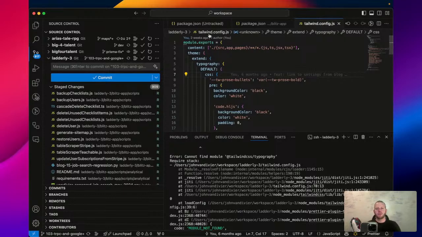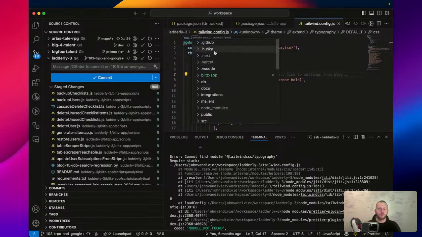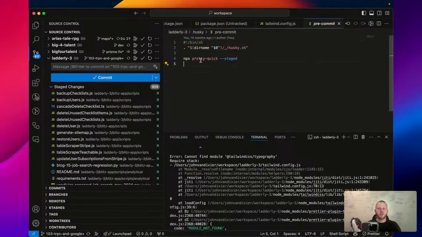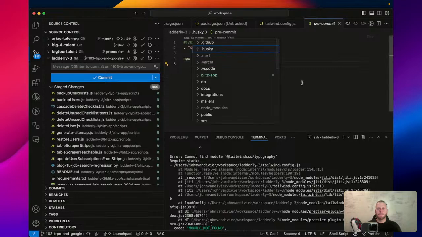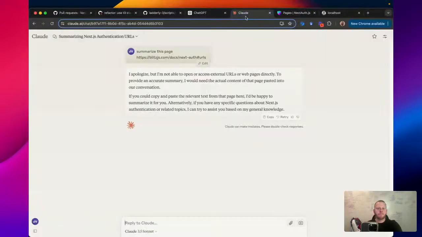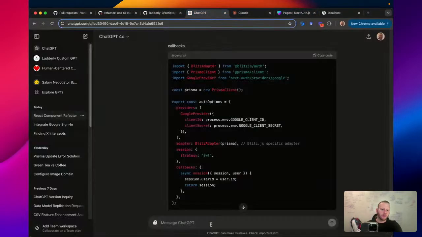So let's see. So we'll run pretty quick on staged files. In a monorepo, can I place hooks? Yeah, of course I can.